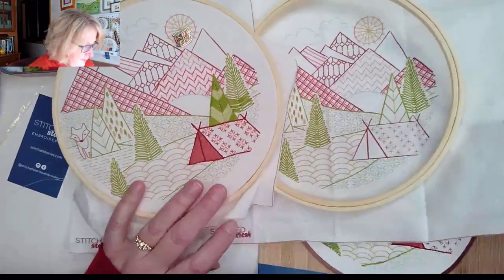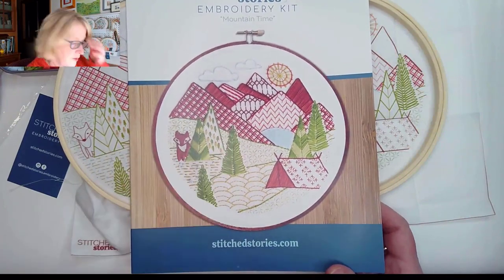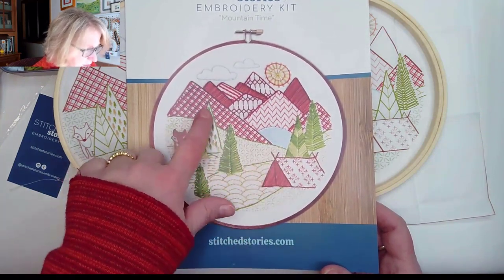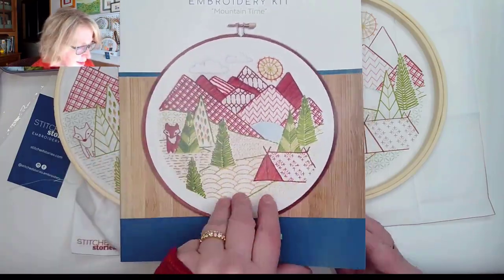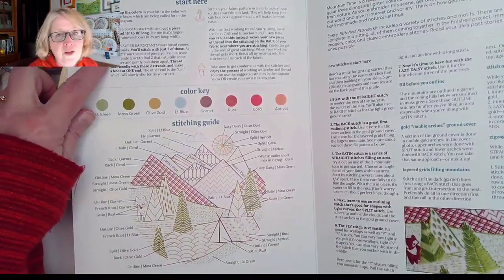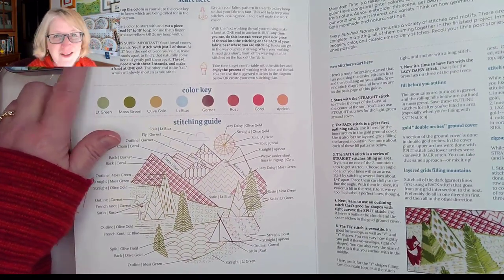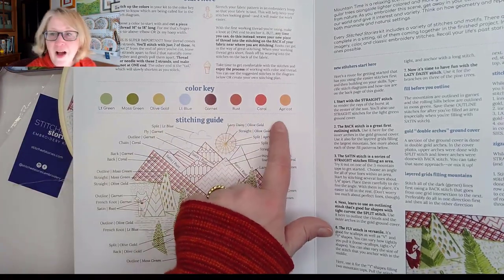Let's take a look at the stitching guide. Every stitching guide is made of heavy cardstock, and on the cover there's a picture that shows you all the details of the stitches. So if you're wondering how exactly Debbie did that layered grid, you can take a look at the photo to get a nice look at it. Inside, if you've never embroidered, there are instructions for getting started — like how to separate the floss, how to put your project in a hoop, how to knot it on the background or not knot it behind the hoop. There's also the color key with all the colors.